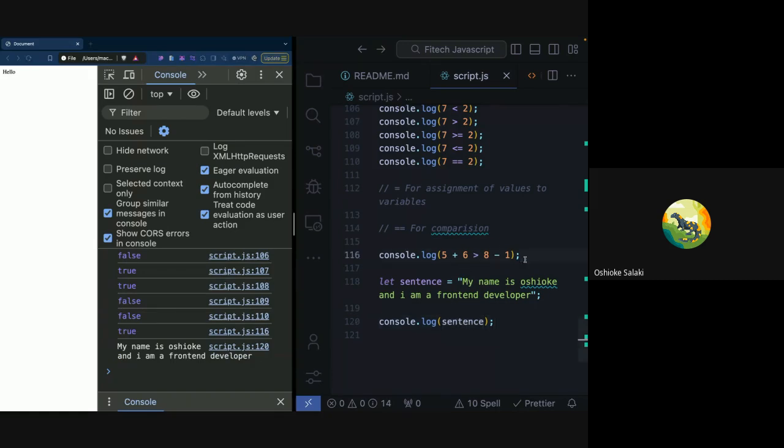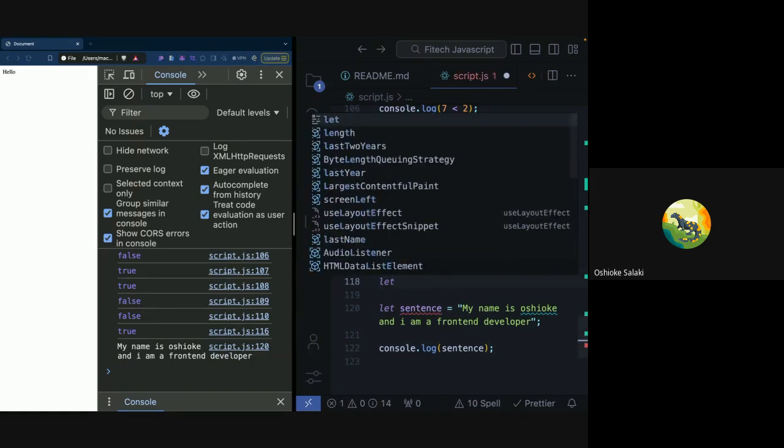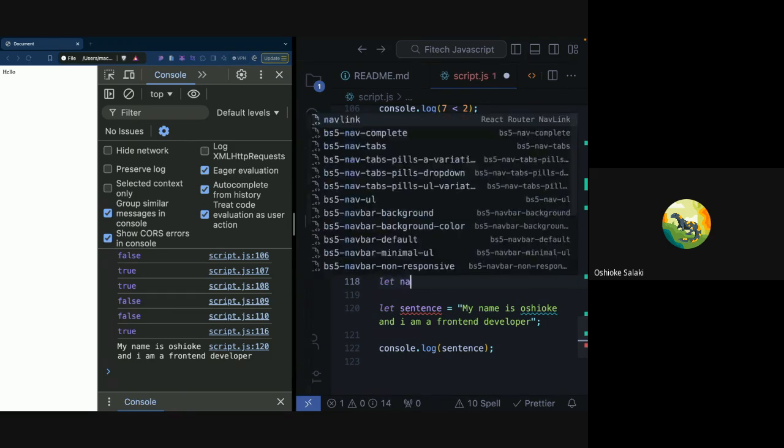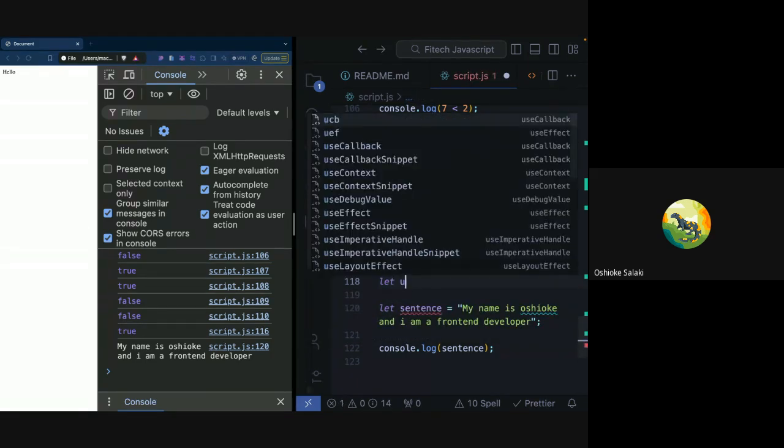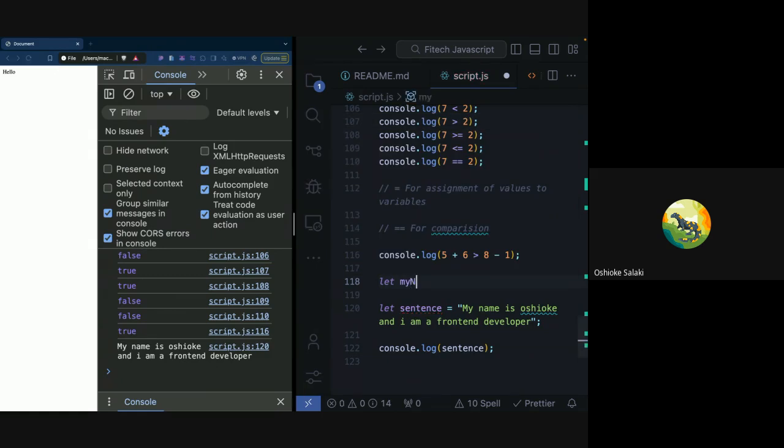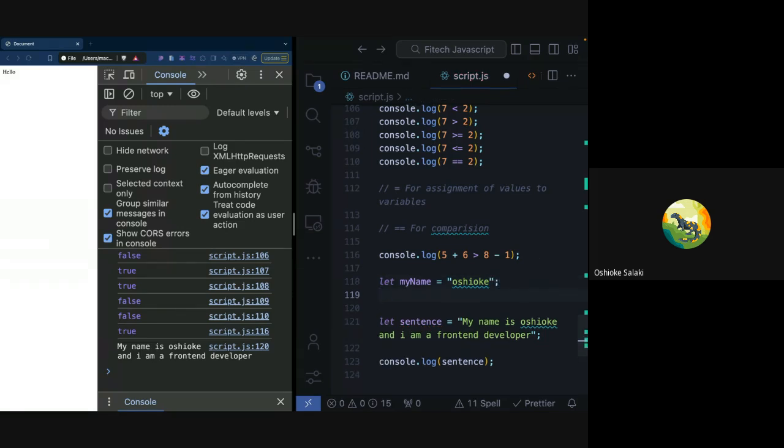But in situations where, let's say we break down this sentence into different variables, like let my name be equal to Oshioke, and let my job be equal to front-end developer, instead of writing it like this, we want to be able to call these variables inside this sentence.